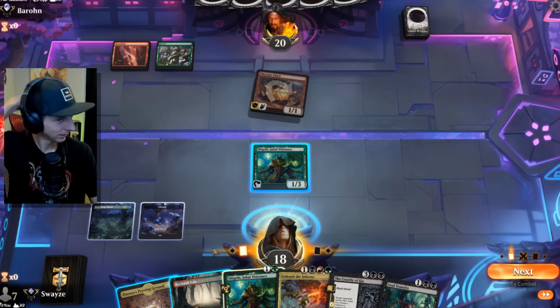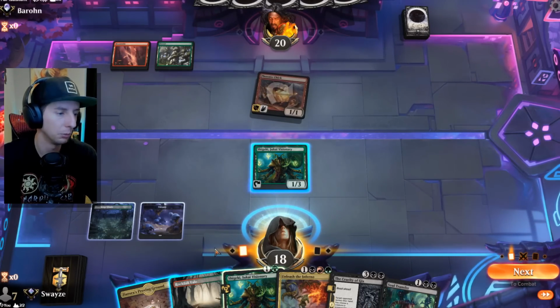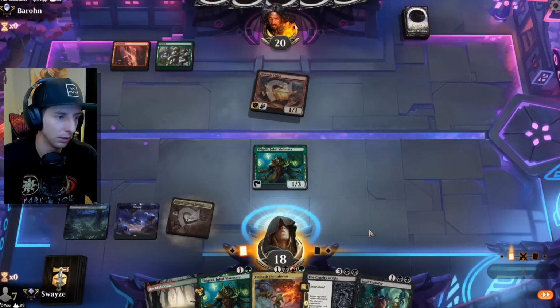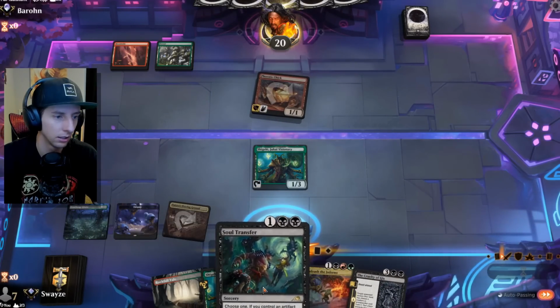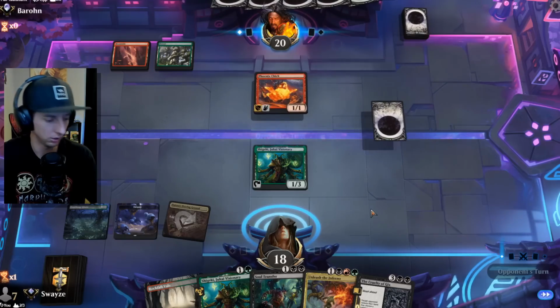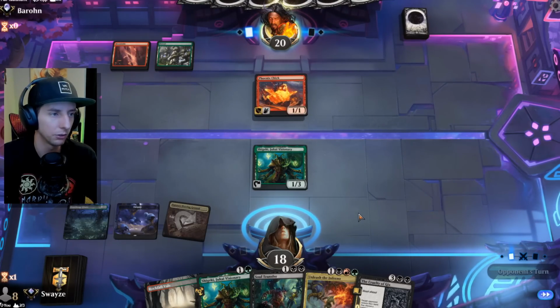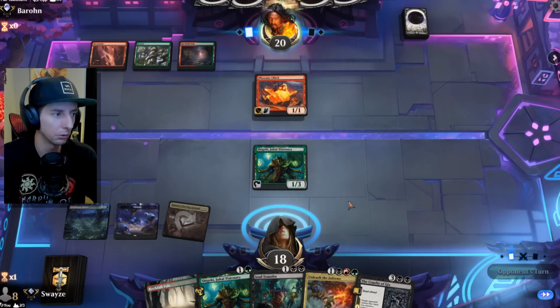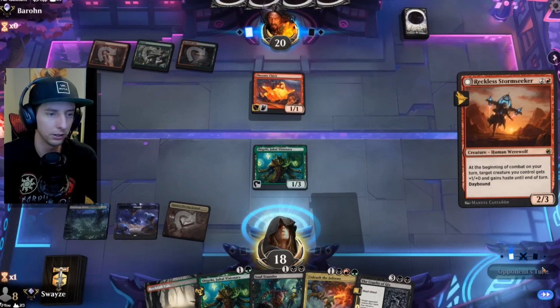I could hit it with that soul transfer, which wouldn't be terrible, but I think I'd rather just get the Shigeki ramp going and look to maybe Inferno. Yeah, I'm just going to leave the chick alone for a minute. Could get a hasty creature down here, like a Storm Chaser or something like that. Yep, Storm Seeker, sorry, that's what I meant.